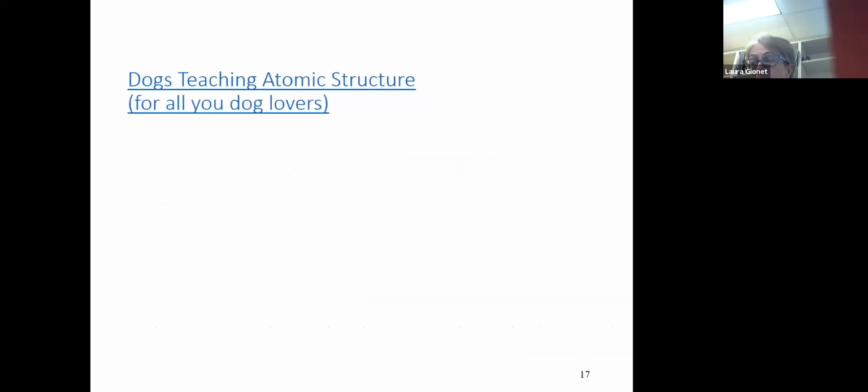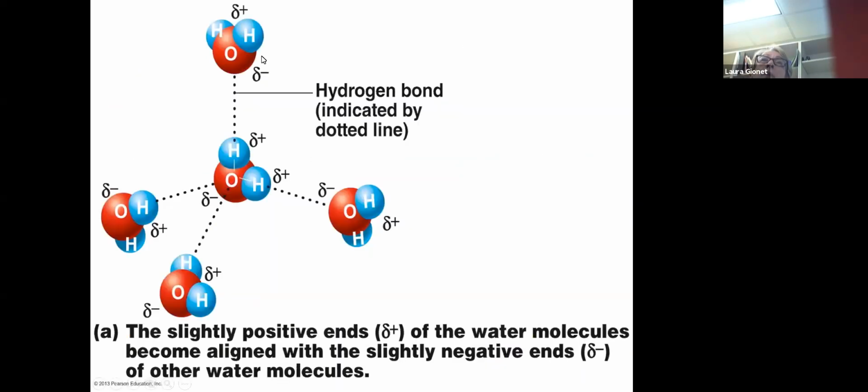So here we have five different water molecules. Each one, the oxygen is red, the hydrogens are blue, the oxygens are the negative ends, and the hydrogens have the positive ends. So, if you put multiple water molecules together, how are they going to orient themselves with each other? Well, it's sort of like what happened between sodium and chloride with the cations and the anions. Opposites attract.